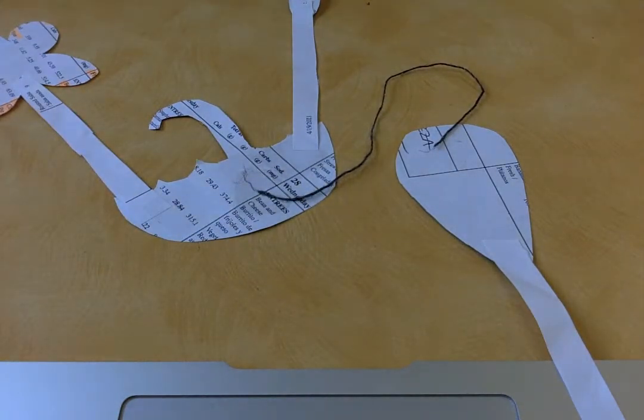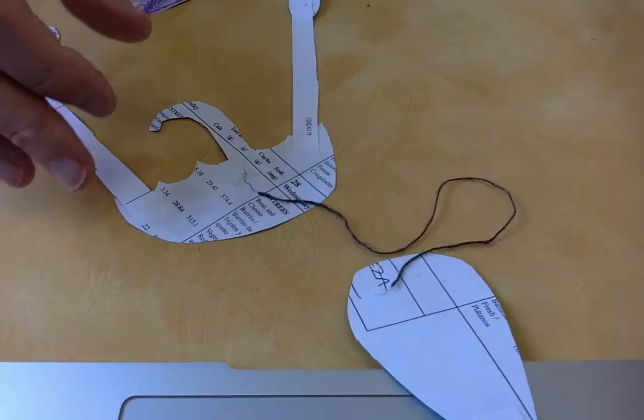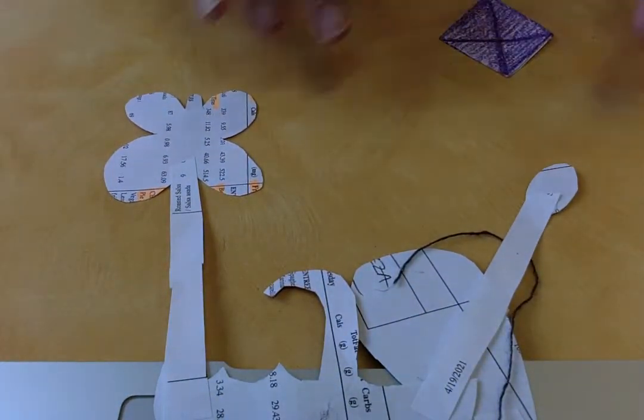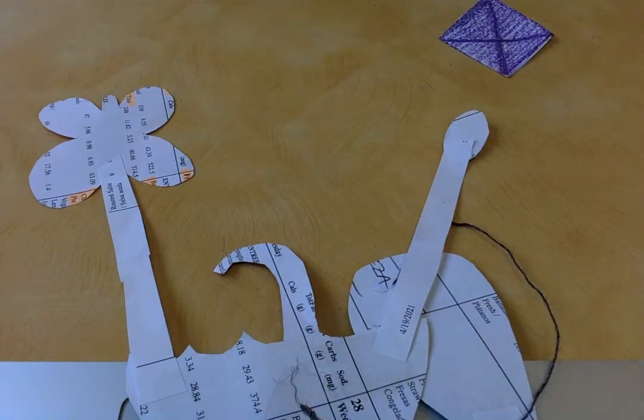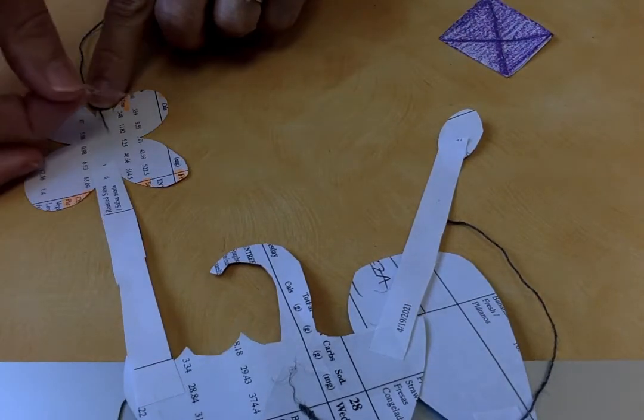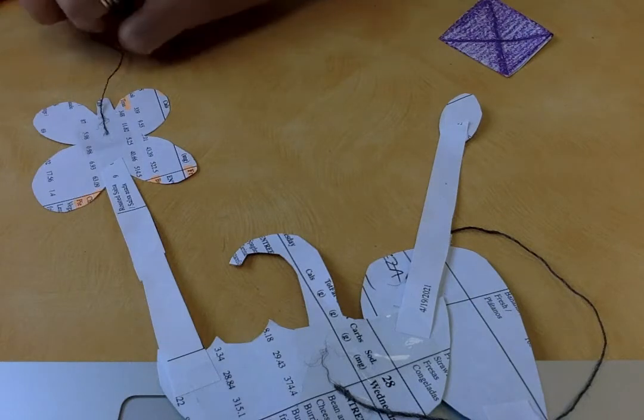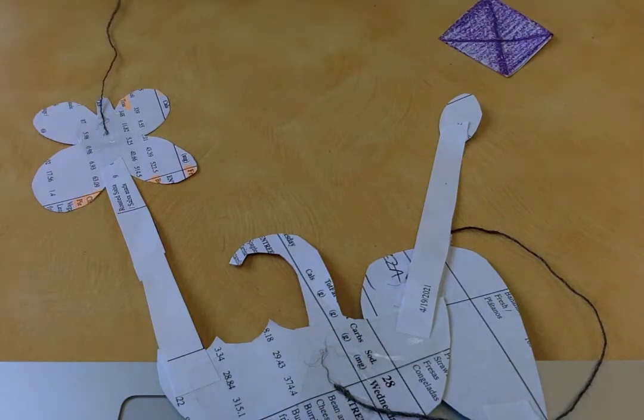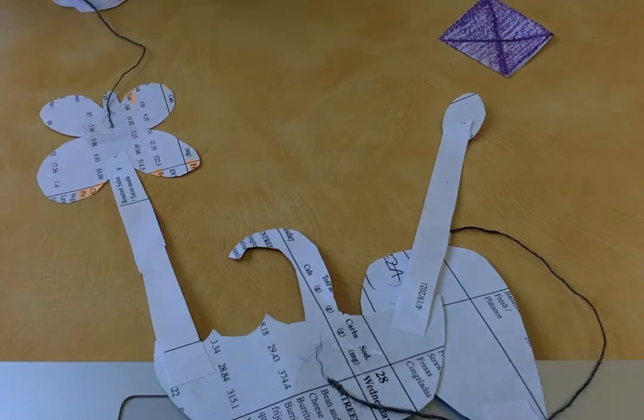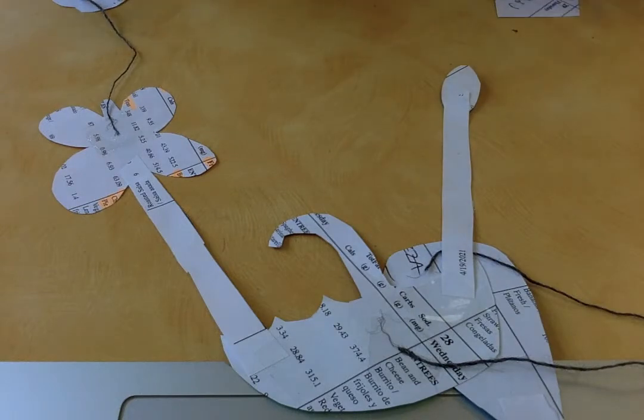Okay and then I've got my kite and my flower so I'm gonna move these out of the way. I'm gonna use some string, one two there we go, okay a little bit of tape, almost done. And my flower there we go, a little bit more tape, turn over my kite.